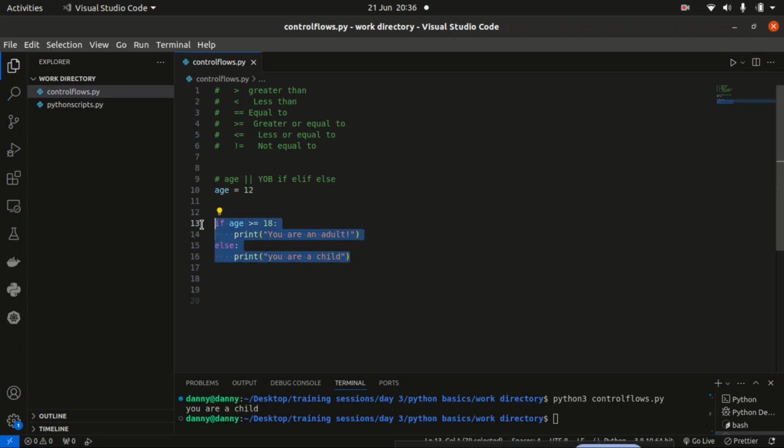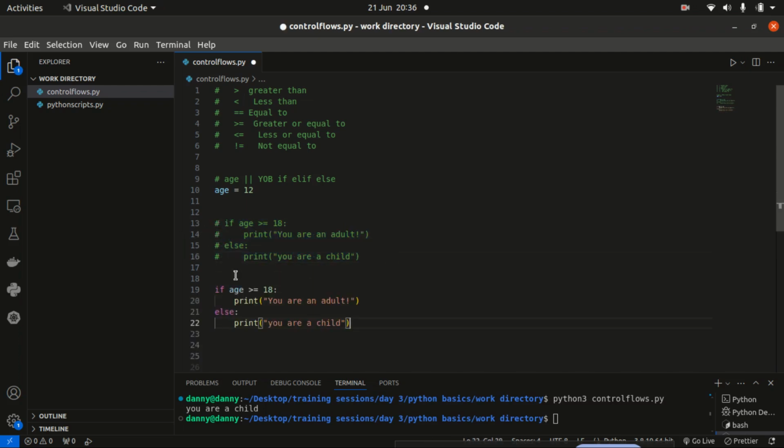Let me just copy this, comment it out, then have it here. We have less than 18, greater than 18, and equals to 18.